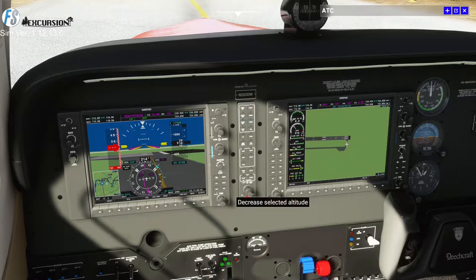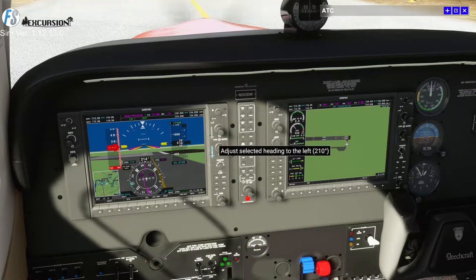Heading. I'll go ahead and put heading at 122. Oh, that's the wrong thing. Oopsie, my bad. Heading, that's what I'm supposed to be at. 22. Actually, it's supposed to be what? Let me go back to this. It's actually 224 is what it's supposed to be, so we need to click this to 224 because of the magnetic variance of 4 degrees, I guess. So, okay, we got that taken care of.